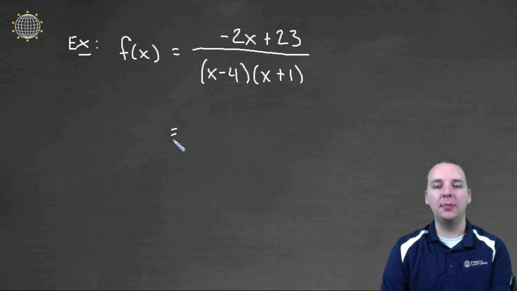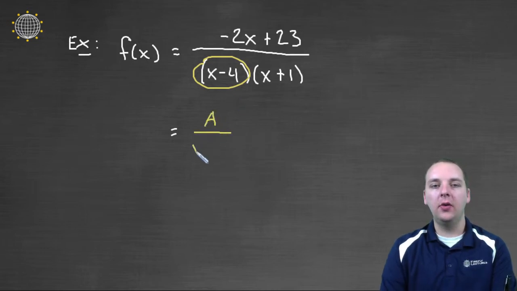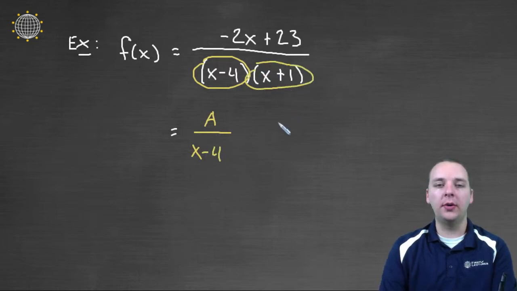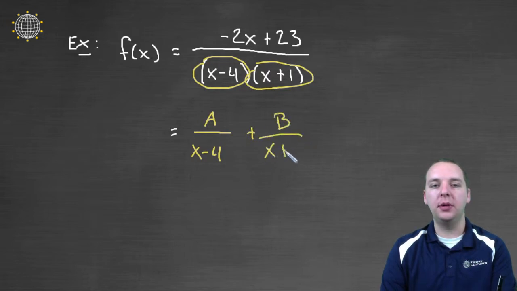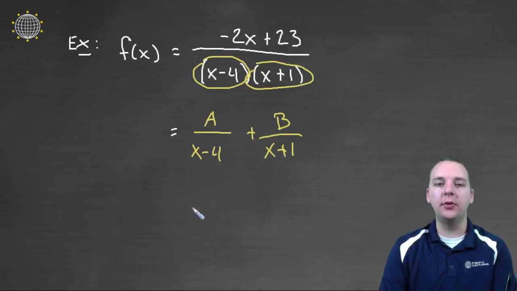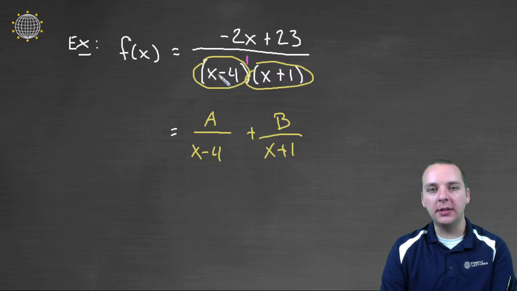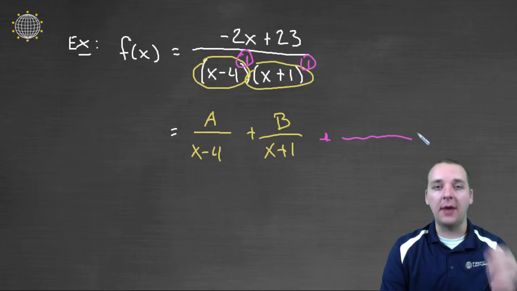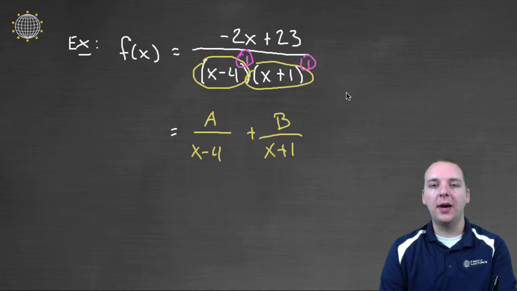And the next step will be to write the decomposition. This is that part that depends on what your denominator factors look like. Both of these are linear factors, so if you watch that video on how to handle linear factors, then you would know that this guy contributes a term to the decomposition. Namely, A over x minus four. And this guy contributes one term to the decomposition, B over x plus one. Now, why did they only contribute one term and not two terms or three terms individually? Well, that has to do with these powers. See, this is x minus four to the first power. This is x plus one to the first power. If this had been the second or third or fourth power, there would have been some additional terms coming up after these two. But this right here is what I would call my template. This is what I call the template of the decomposition.